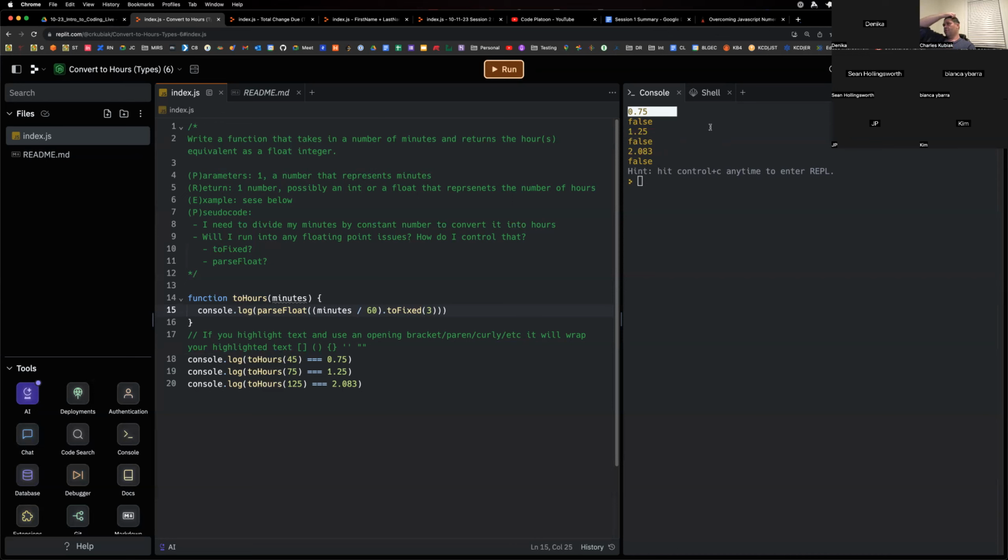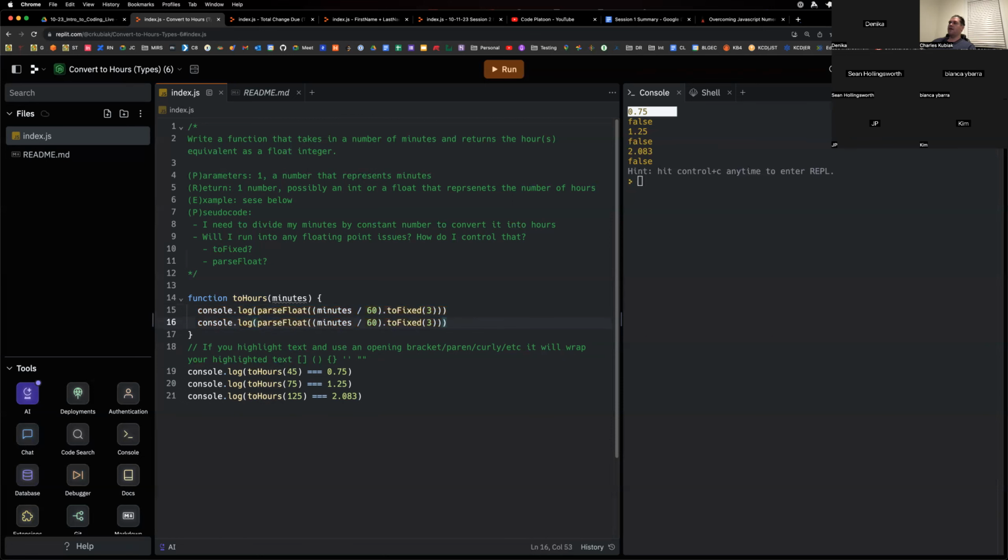Those don't get printed out when we're dealing with the number like you would with the string. And so we've got that. So these, I believe, are going to be the right answers, but we're still getting false because, again, no return. We're just console.logging it, right? So if I want to keep console.logging it, I can leave that there. I'll take this, I'll get rid of this, and I'll turn this into a return.